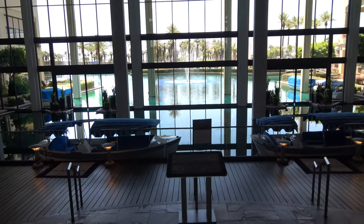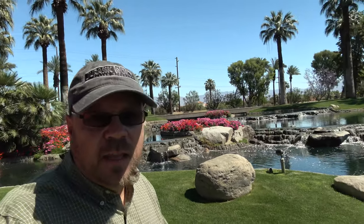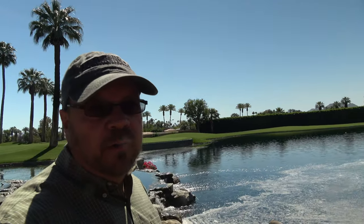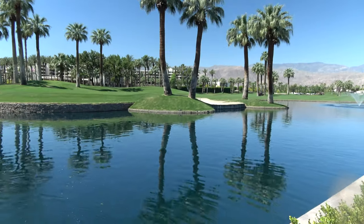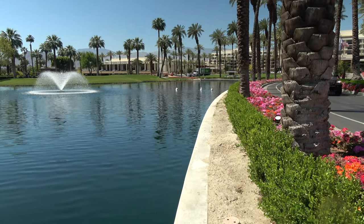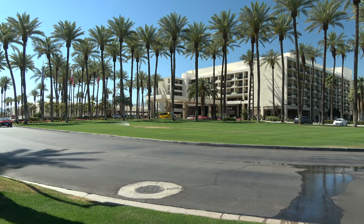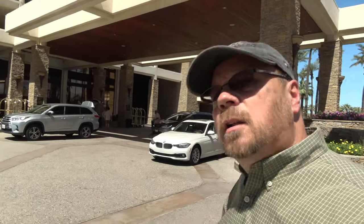There's a pool. There's actually a boat ride that you can take. There's just a lot going on here — it's a very interesting hotel. You can see over my shoulder here, there's a beautiful little babbling brook waterfall that they have here, a really nice water feature on each side of the drive-in from the street to the hotel. You can see behind me the waterfalls and here's the entrance into the lobby.